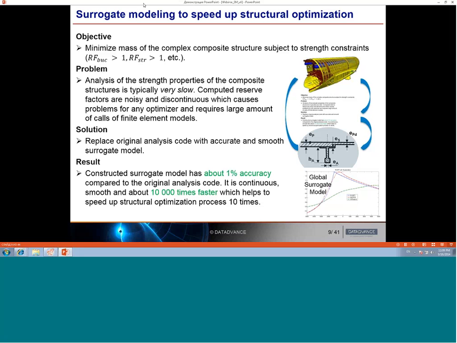When we replaced the original analysis code with the surrogate model, it turned out that the surrogate model was very accurate, with an error of about 1%, and we succeeded in speeding up the whole optimization process by up to 10 times, from several weeks to several days.